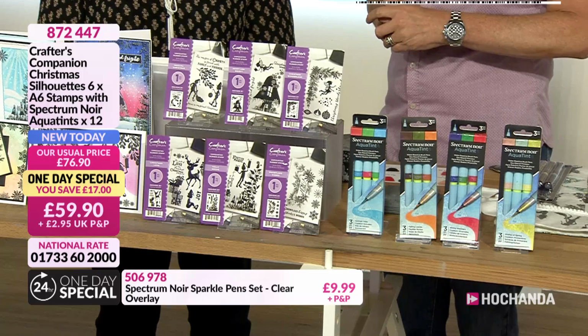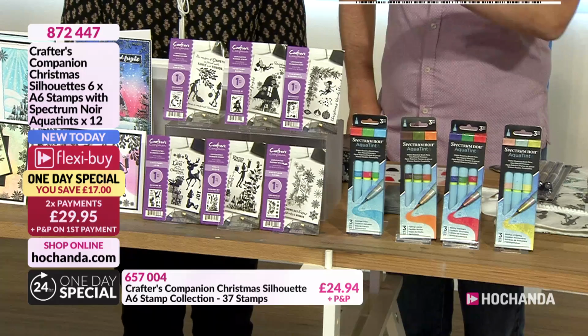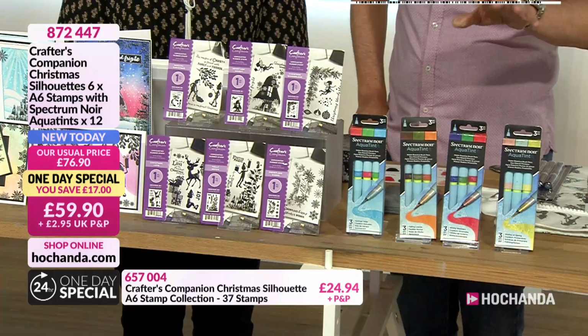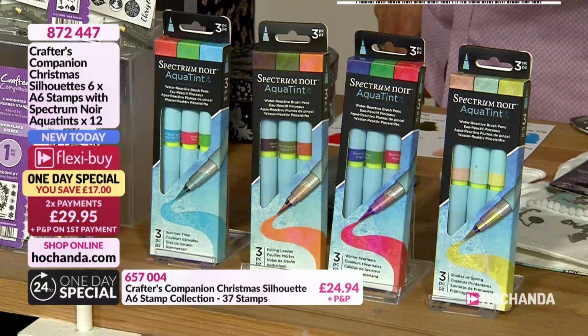Now, you're getting all of these fantastic stamps today, designed by Donna. And we've also given you these fantastic Spectrum Aqua tints. These are brushes, and the pigment in these is absolutely incredible. There's no sparkle with these. These are pure pigment, which is amazing. They're water-based as well, aren't they? They're water-based. These are dream colouring products for me.